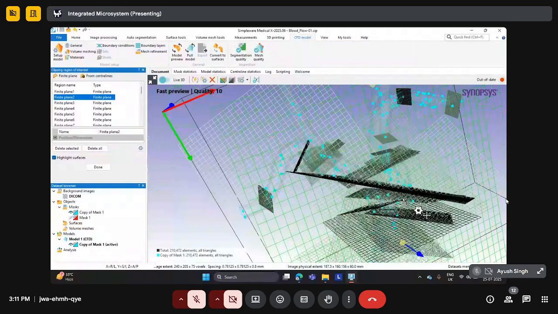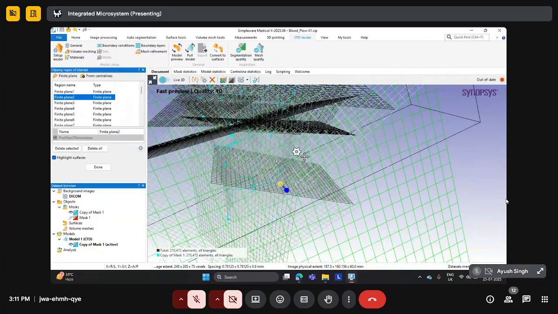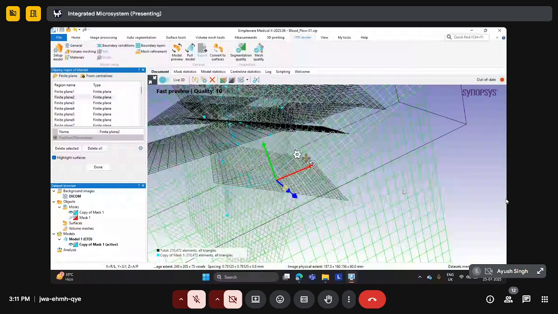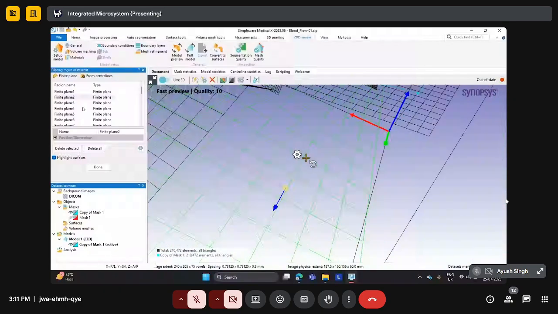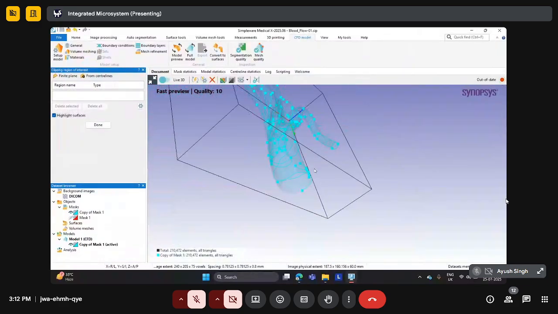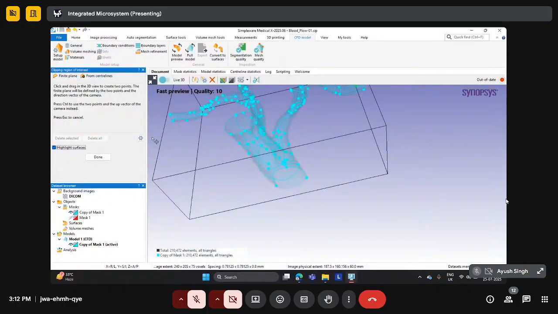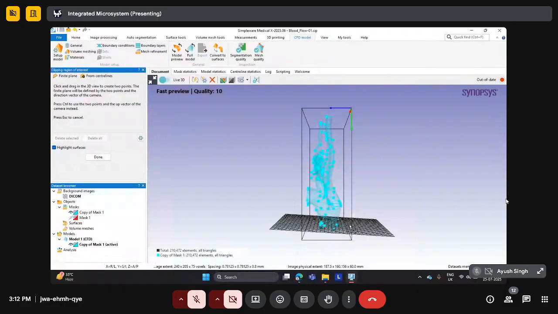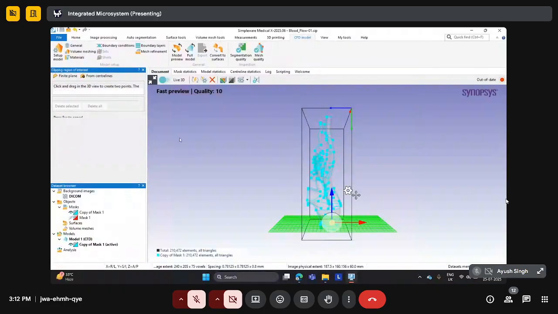For example, if I need to set any specific plane that I need to vary, I can pre-position it. I can change any dimensions that are required. I can also select and delete the regions which are not required. So I can delete all. I can also set my own set of planes. So clicking over here, setting view, and then directly setting the inlet and outlet flow.